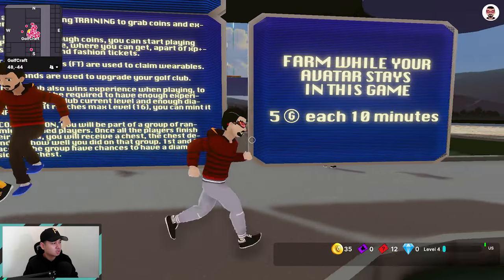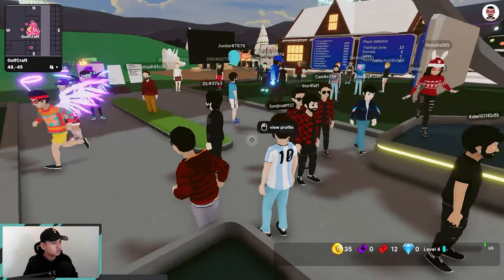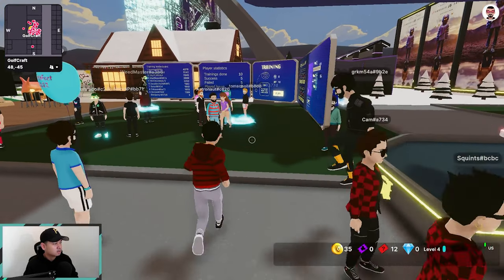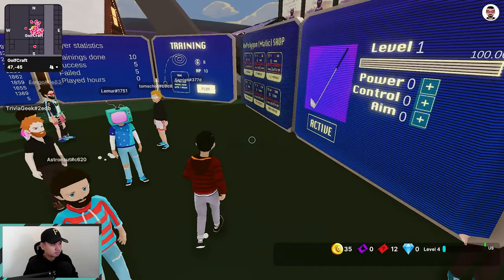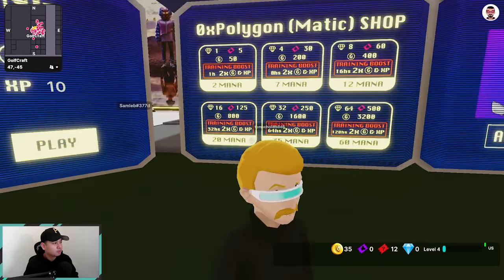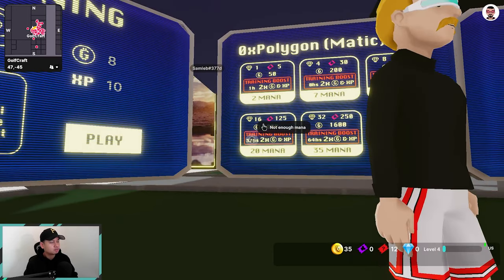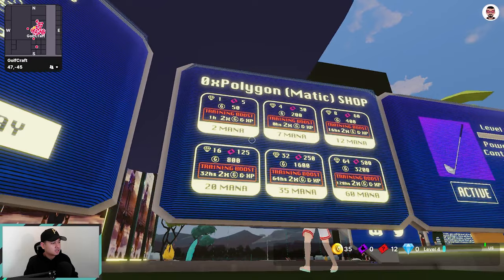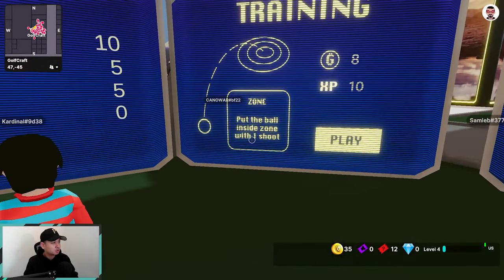Okay, so let's head on to the training mode, which is located on the right side, right here. It's a little bit laggy. There's a lot of people playing. Just right before we get into the actual game, this is the Polygon MATIC shop. Here you could buy tickets, coins, and diamonds in exchange for mana. But we're just going to play here.